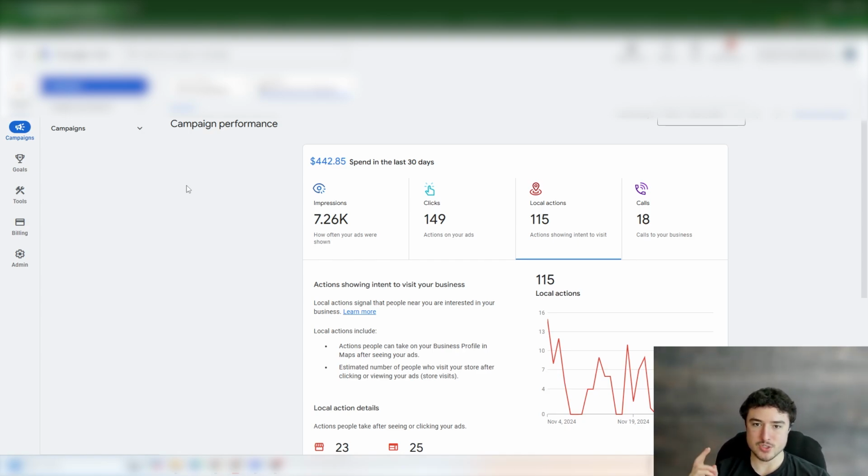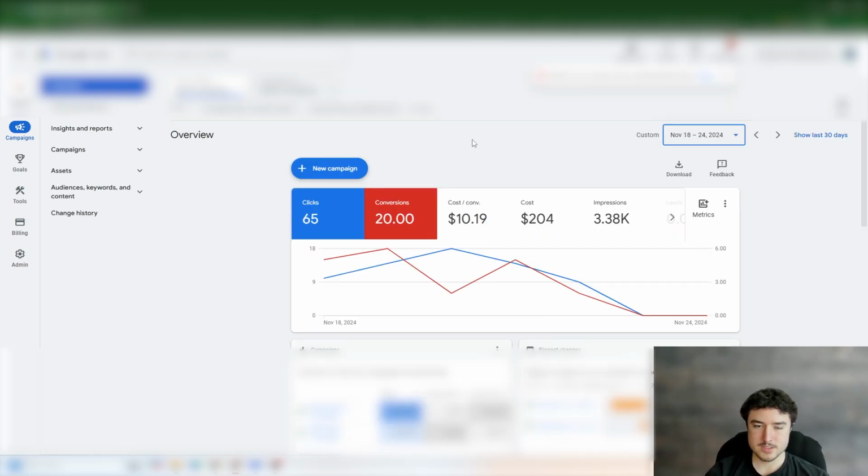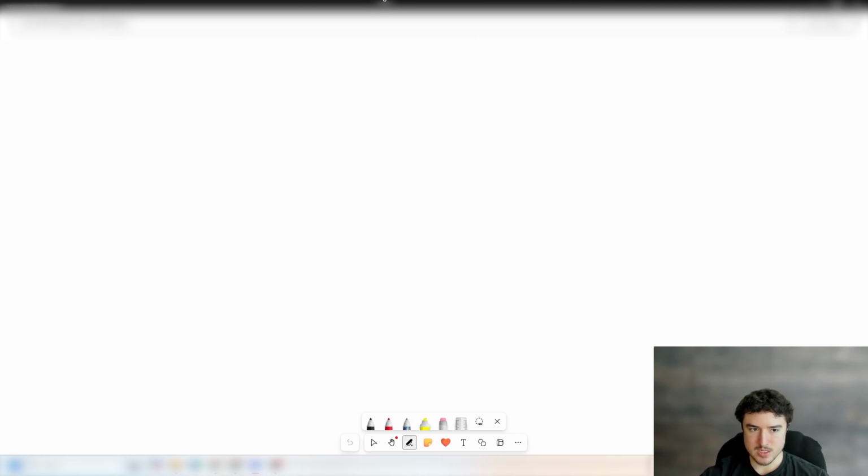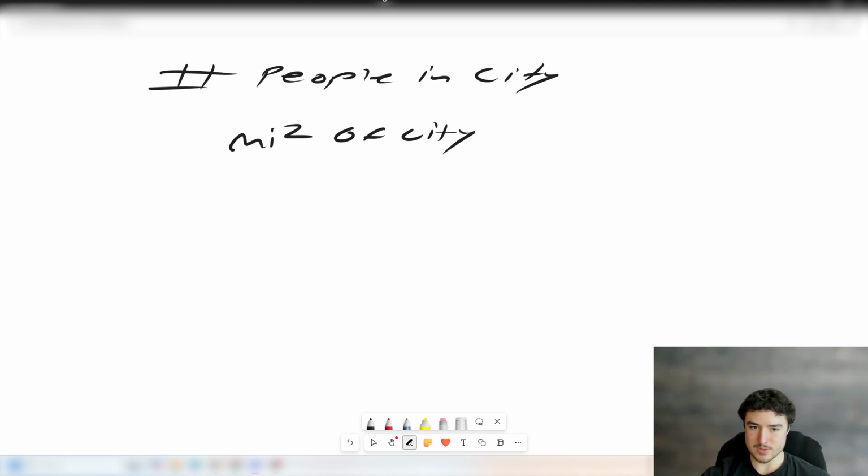Otherwise, let's go ahead and move on to the next 2 tests, which are on how well your Google ads are working. This next test involves some super rough math, but it's basically to see whether or not your ads are reaching enough people, and that can tell us whether or not your targeting is off. So what you'd want to do is get a couple numbers. The first one is the number of people in your city. And then after that, you'll want to get the square miles of the city. So then you're going to divide the number of people by the square miles of the city. And this will give you a rough number.